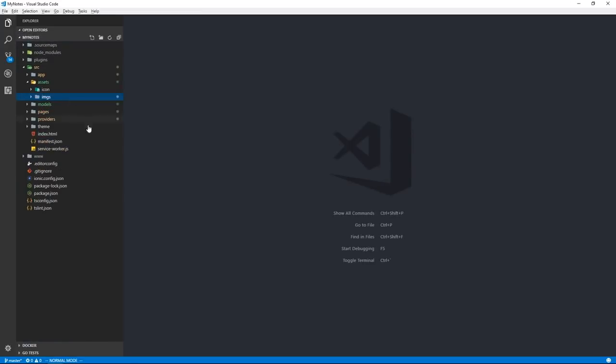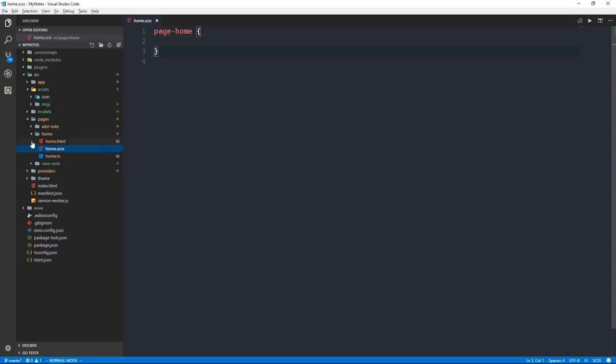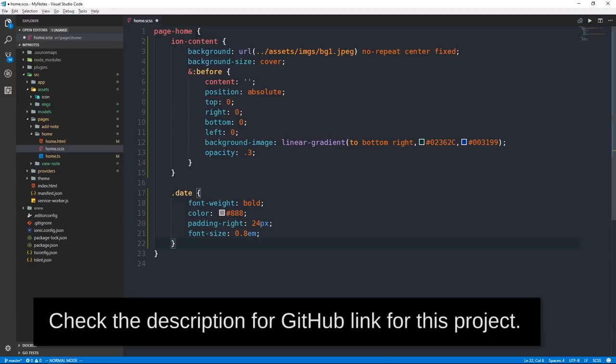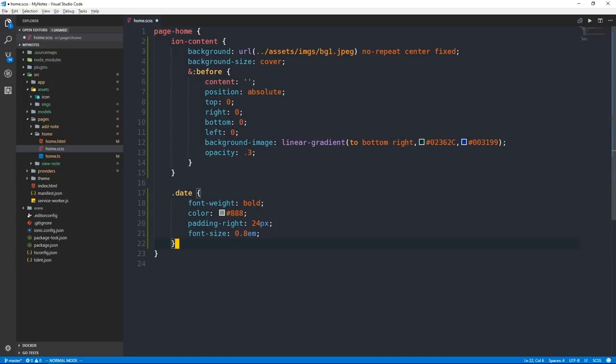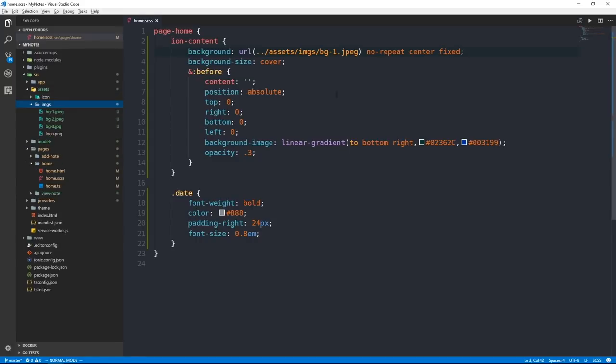Now what we can do is, in any one of our style sheets, so let's take a look. In home, we'll go into our home.scss file, and I'm going to paste in some styles here. You can see that we can nest our selectors here, which is kind of nice. In this ion-content div that we'll have in our homepage component, we'll just have a background, and I need to fix that. So it's going to be in assets/images, and then we'll have this bg1.jpg. You can provide a relative path in your URL, and that should work.